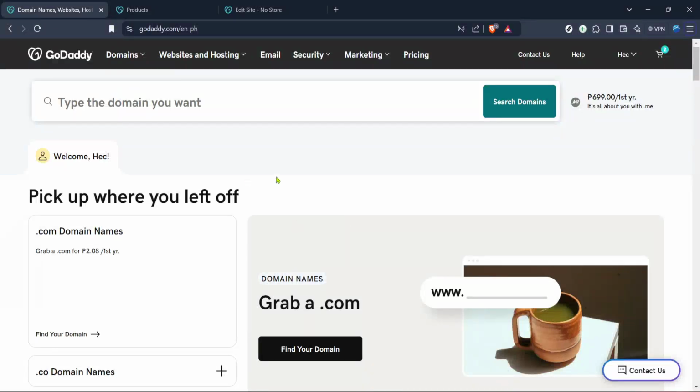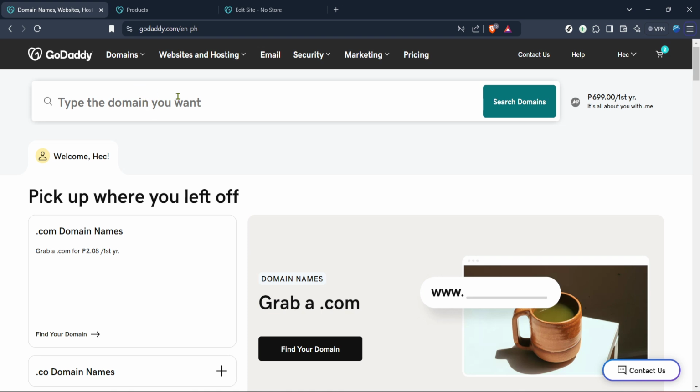In today's video, I'm going to teach you how to add custom code to your GoDaddy website builder. Whether you're looking to add a special feature or customize your website in a unique way, knowing how to integrate your custom HTML can provide a lot of versatility to how your site looks and functions. Let's dive into it and guide you step by step to achieve just that.